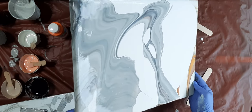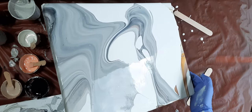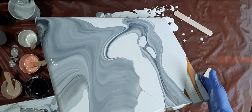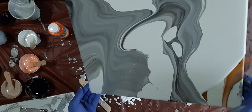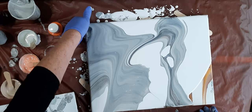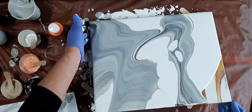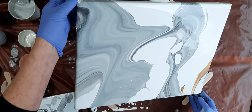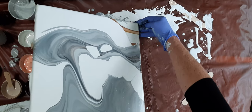So everything is in my swipey base. There's cell mix, there's maybe a little bit of satin enamels. I'm not 100% sure at this point, but it all just makes an interesting base, I think. It's hard for you guys to see.